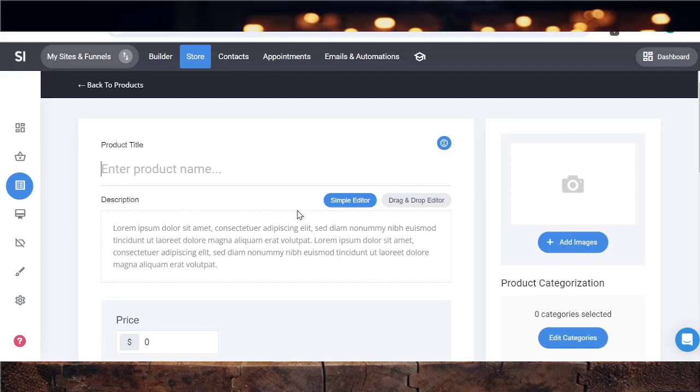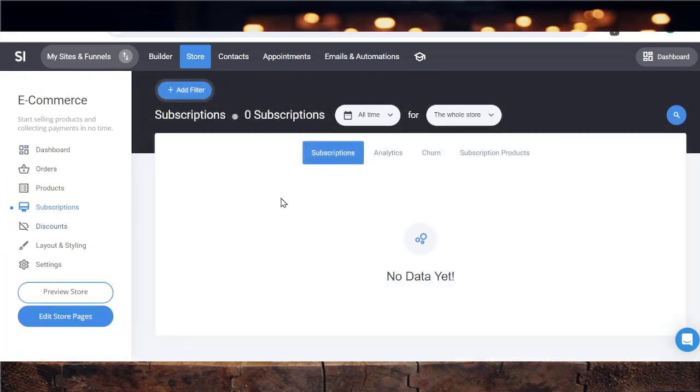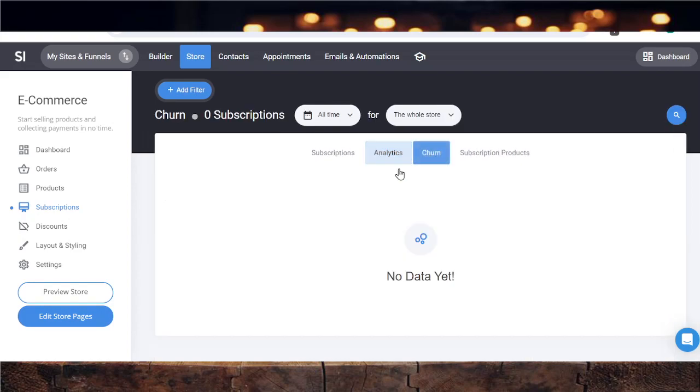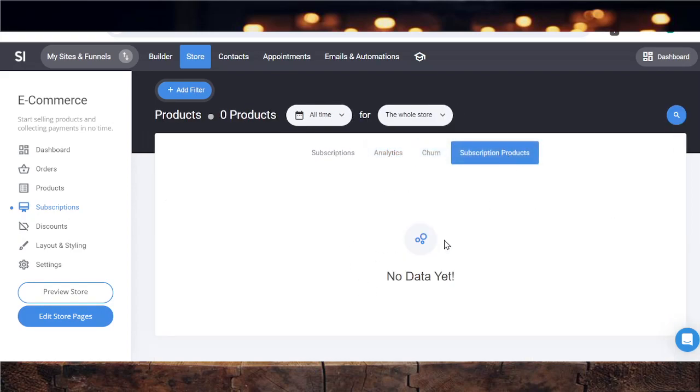So you can start with this builder, and once you have good money coming in, you can upgrade to another builder if you need more functions. Even for subscriptions, they go down here, where you can see analytics, churn rate, subscription products. You put in any data, and it comes here.